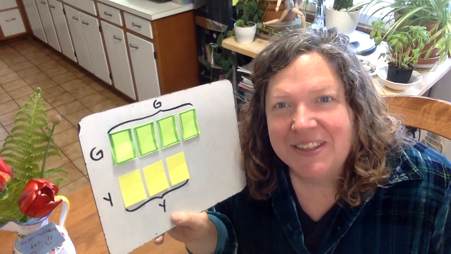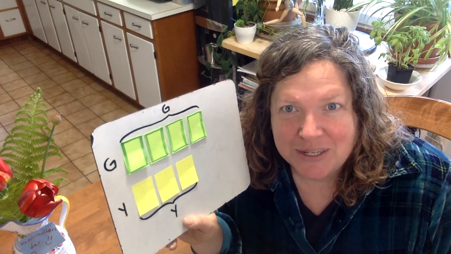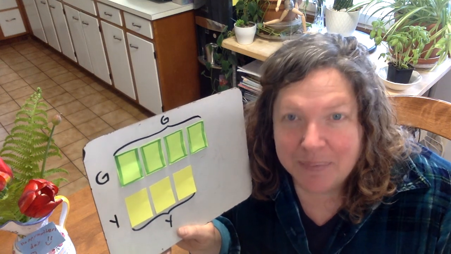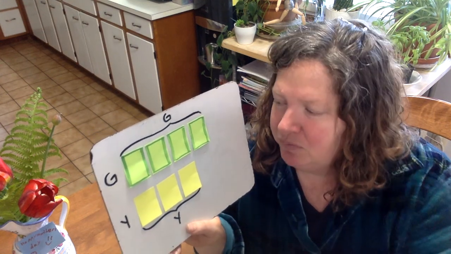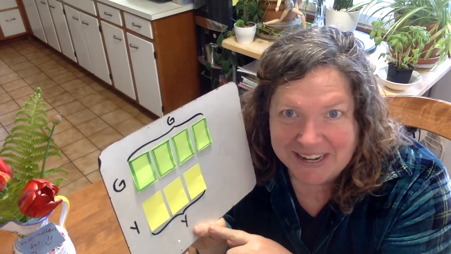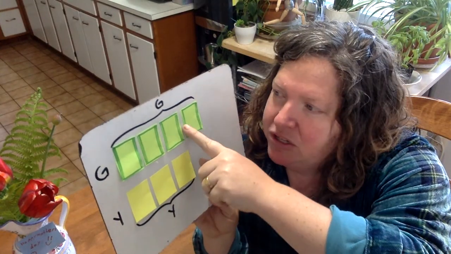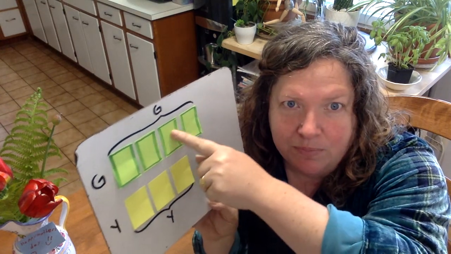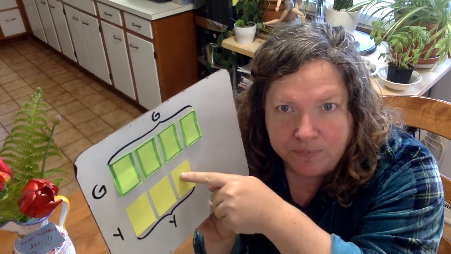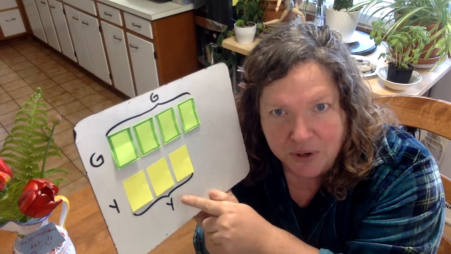All right. The last thing they want us to really think about is what if we wanted to put these into sort of an algebraic expression? Thinking back to the unit that we just finished, we wanted to name these as variables so we could change them in any way and still have it work. So, what we're going to do is take all of the greens and call it G, and take all the yellows and call it Y. So, G for green, Y for yellow.